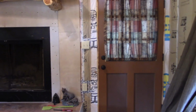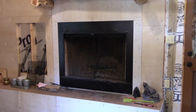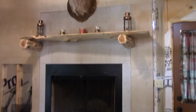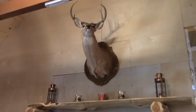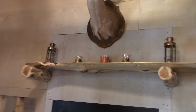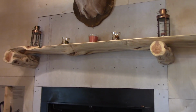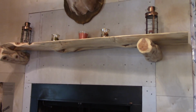We still haven't put anything on the walls here in the living room and kitchen either, but we have the fireplace. It's workable. We use it. We're going to be putting stone on it, and up top we will put more wood, and there's Mr. Bucky. And we're going to finish the mantle. This is cedar. The post came from cedar that was on our place, and so we're going to continue on and finish that in the future.